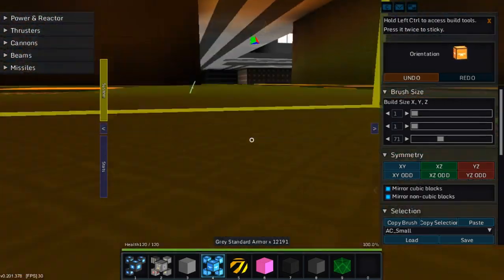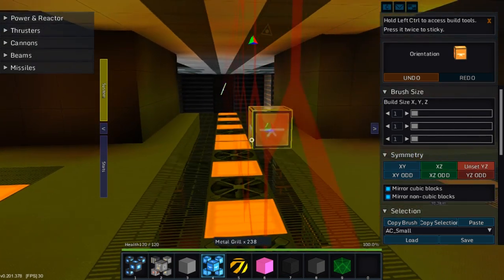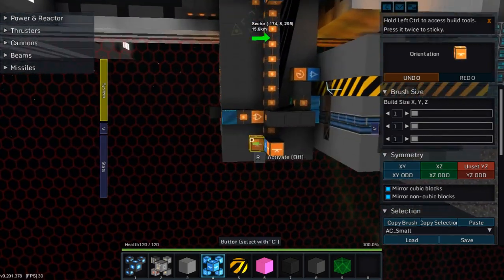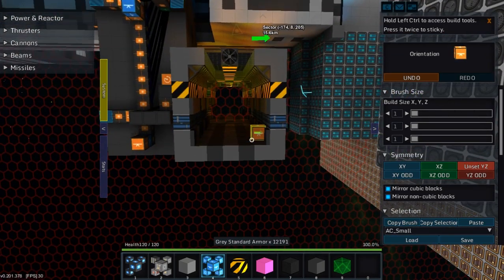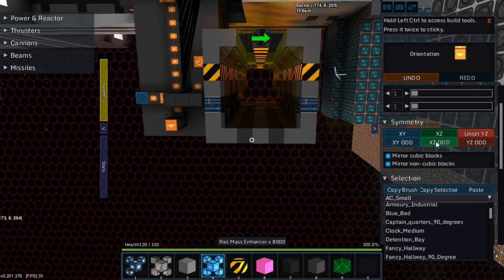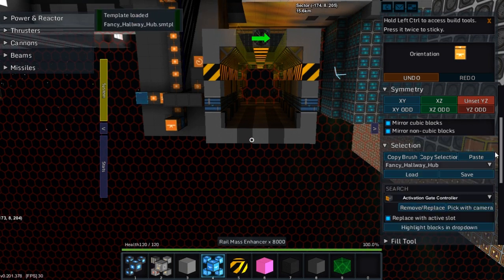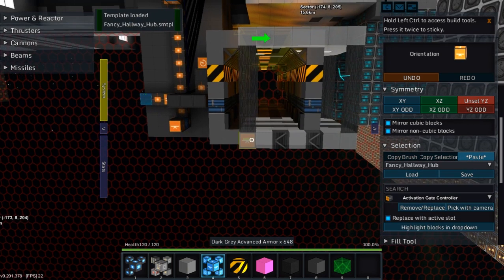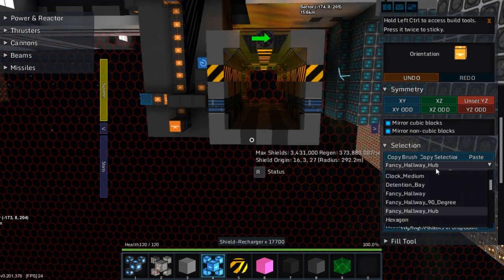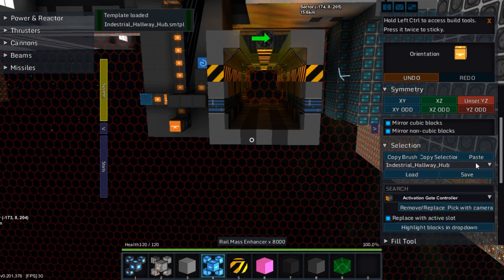Let's work on this. The bottom level will have two parts. One part will be factories. The other part will be storage, a lot of storage, probably over a million. That's the storage. And industrial hallway hub. No, it isn't the industrial hallway hub, it's the vast hallway hub. Industrial hallway hub.